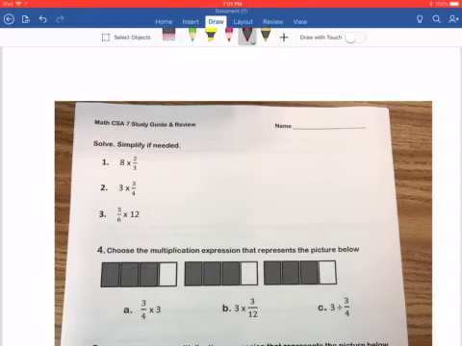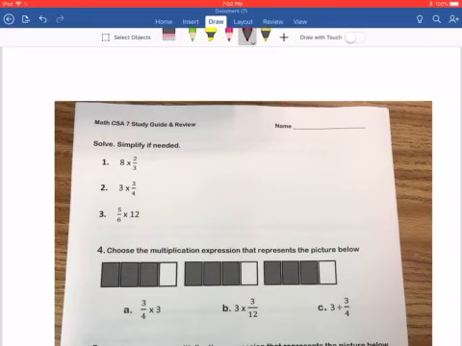Or if you miss something, you can really go back through, look back at our other couple videos in CSA and try to figure out why you missed them. There's not a whole lot of other teaching that I need to do on this unit. You guys have learned it. You've showed me on your classwork that you've learned it. So here you go. Hopefully you did really well on the review and you're good to roll.